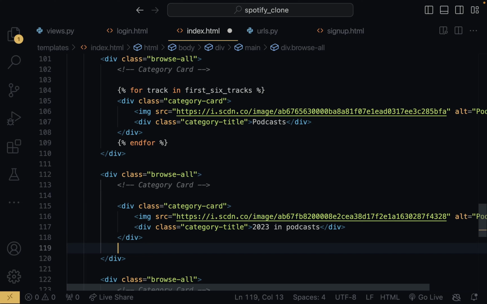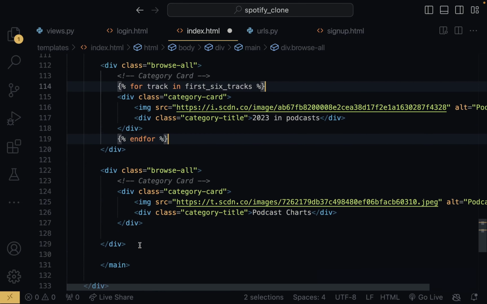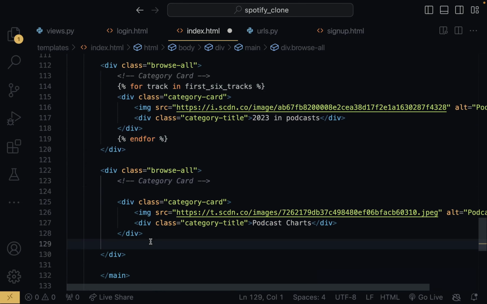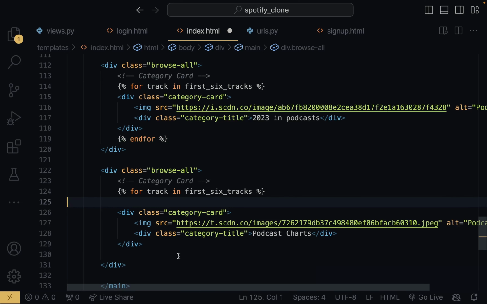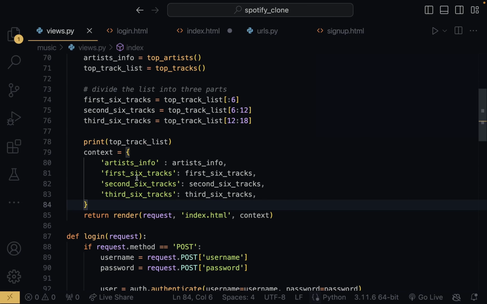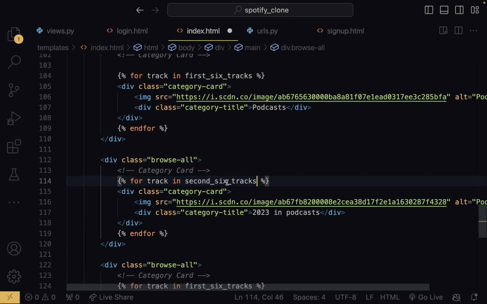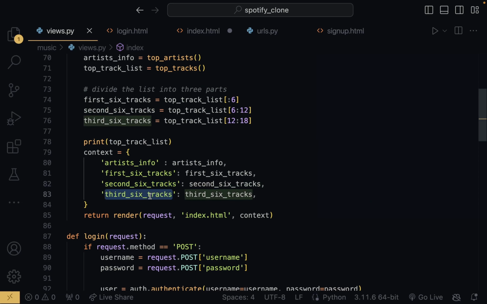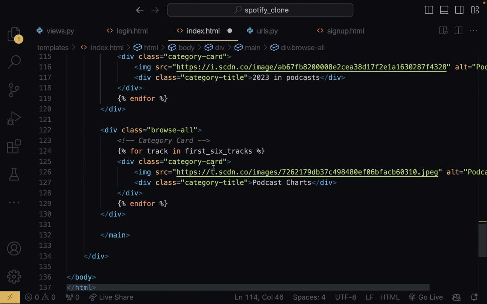Just gonna make sure this works. Okay, that's taking more time than it should, so I'm just gonna cut this out and just paste it here like this. Okay, good. So now what I'm just gonna do, instead of first 6, I'm gonna say, let's come here, copy the name, second 6, and for this I'm gonna come here and copy the name and say third 6.